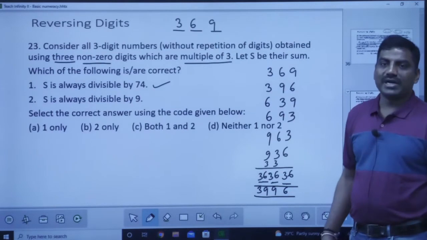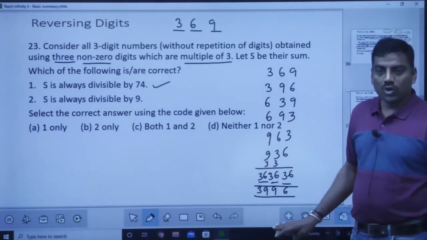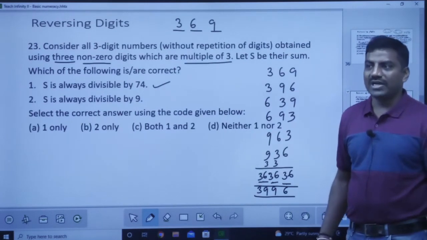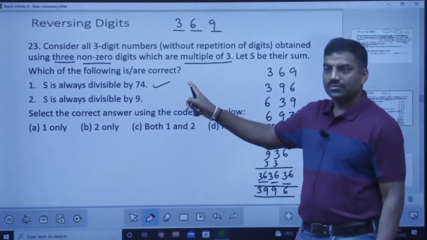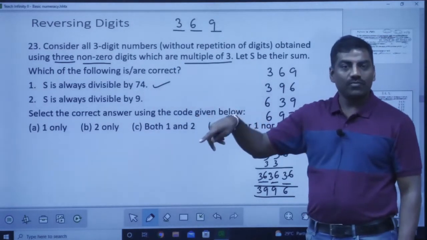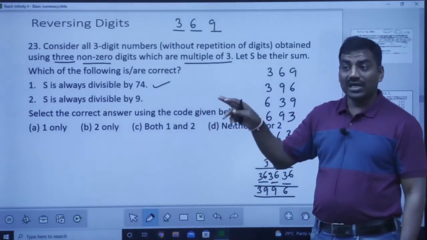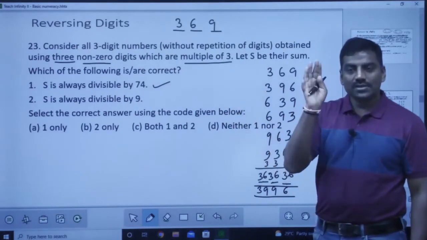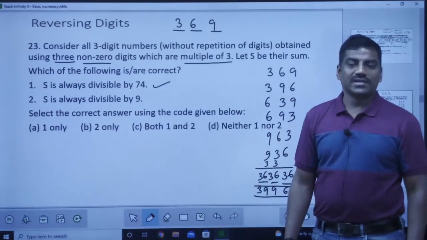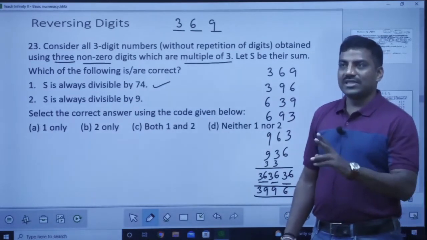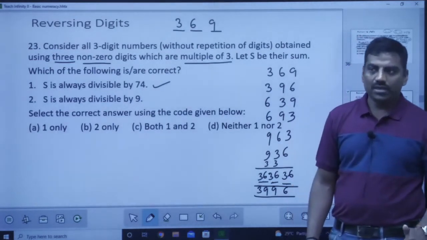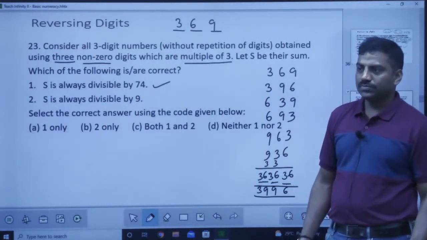And this number is divisible by 2 also. So this whole number is divisible by 37 into 2. 37 can divide, and 2 can also divide. So what is 37 into 2? 74, which is double of 37. 111 is triple of 37. Keep these numbers in mind; they are going to help you in one way or another. Double of 37 is 74. Triple of 37 is 111. Okay, done? No issues?